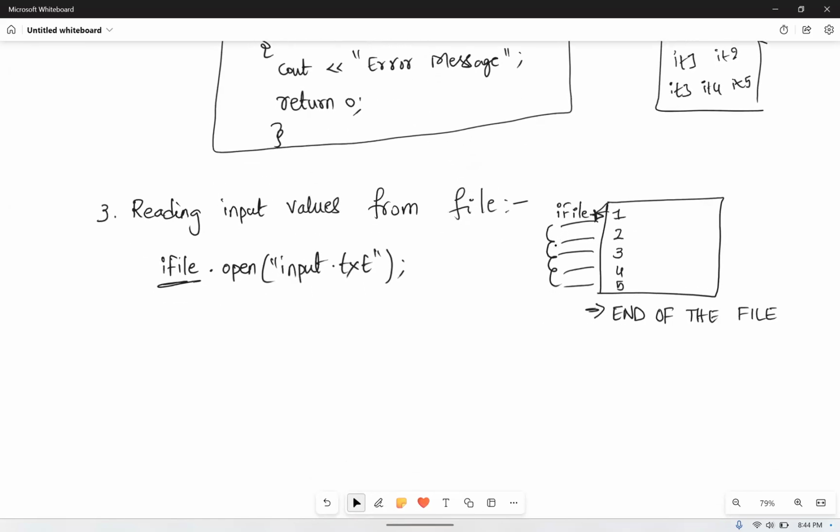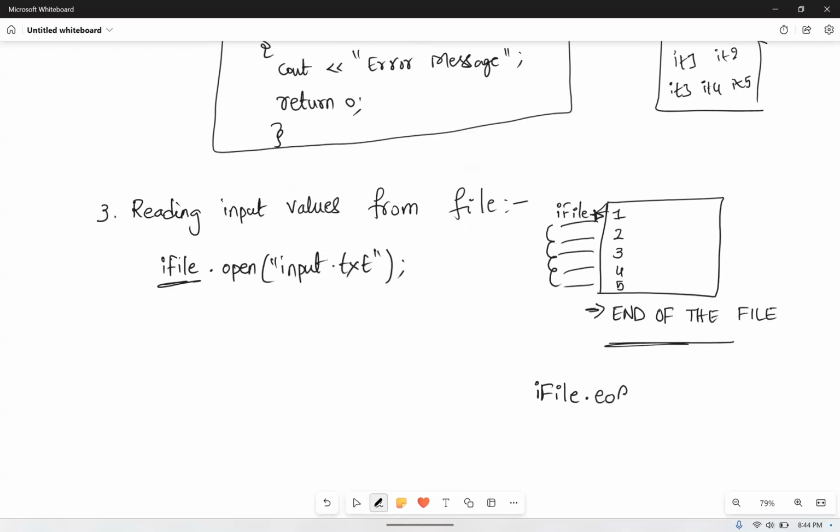So how do we know it's the end of the file? To know the end of file, there is another function called isEOF, or I think it's just EOF. Let me confirm. Yeah, it's not isEOF. It's simply EOF.